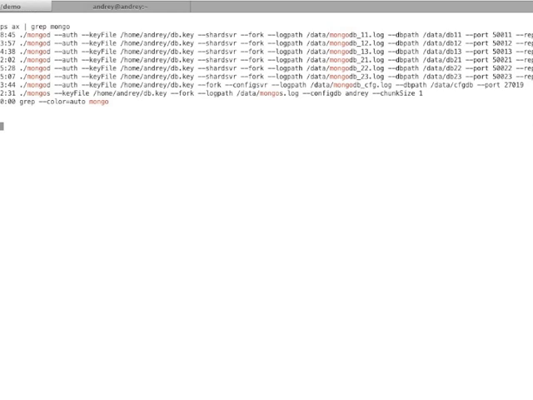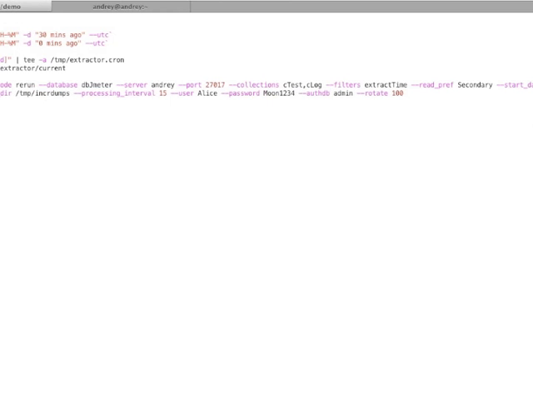And let's see, how can I use the tool? If I open this script, I will see Mongo-Extract.sh with some parameters. The location of the tool is here.